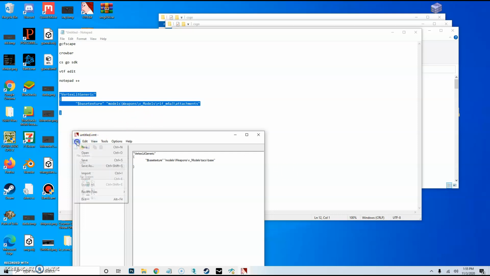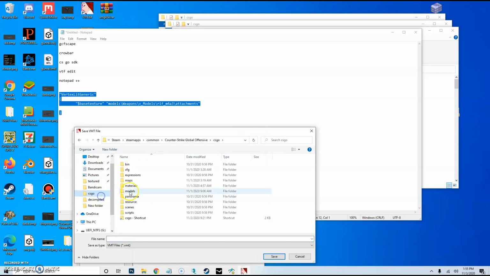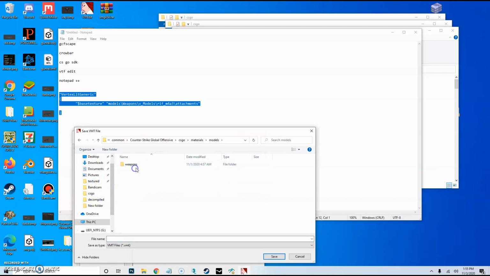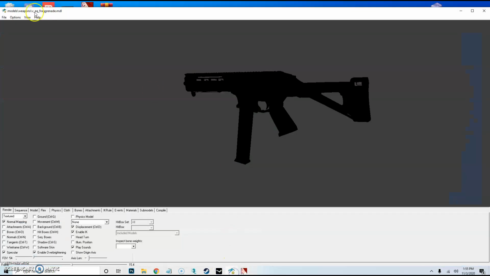Now we're going to click Save, and we're going to save it as base. There. Once everything's done, the material will be loaded into our model.